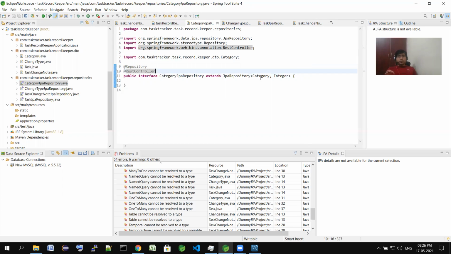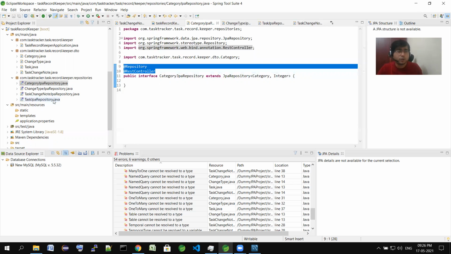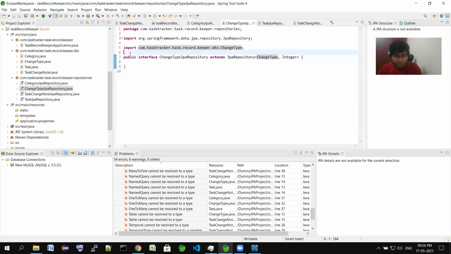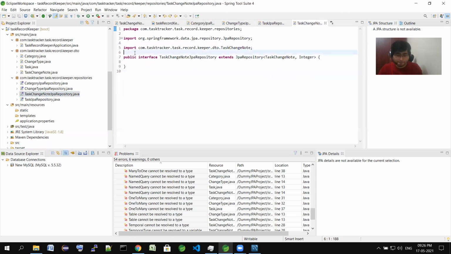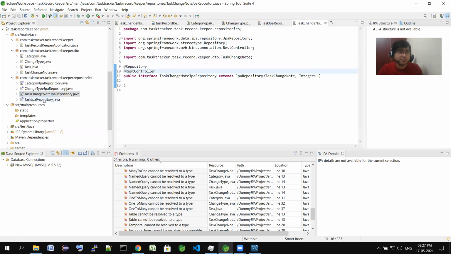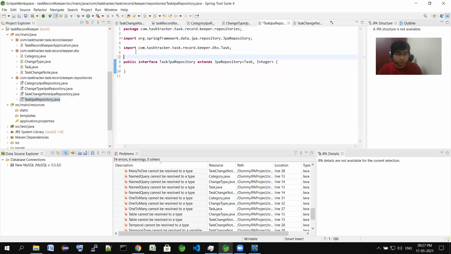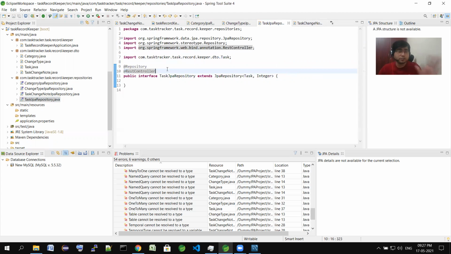This is a magic annotation that creates the web services for categories. We will see later on. Let me copy these two annotations to the other repositories. Okay, save. Control V and save. Control V and Control S, save. So the annotations are done.